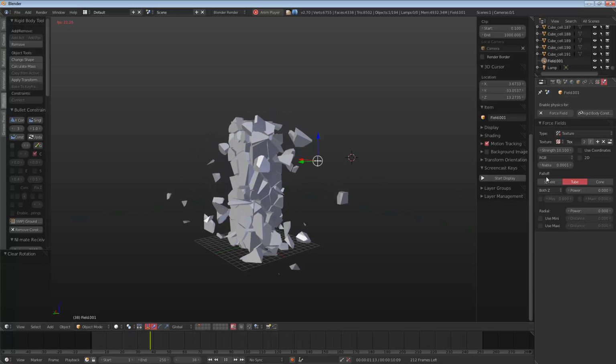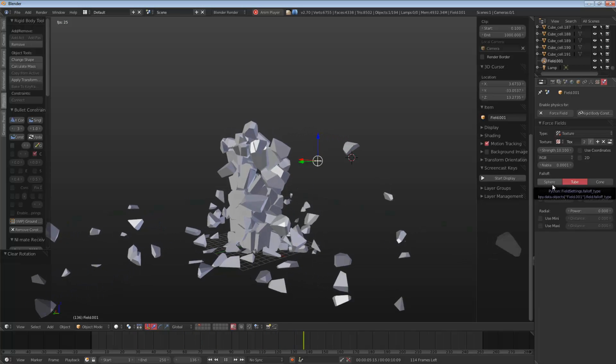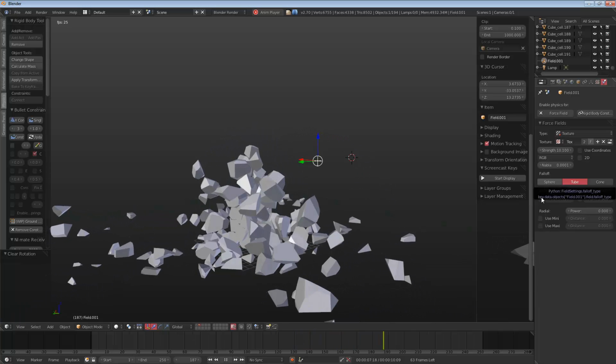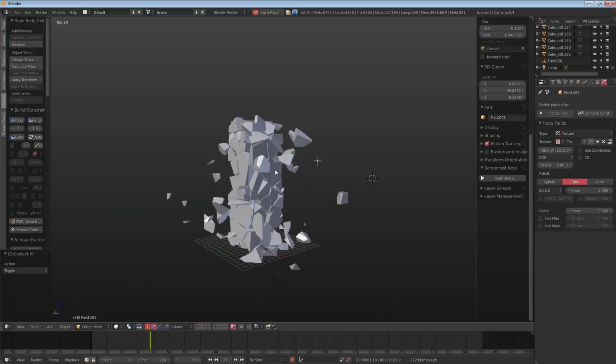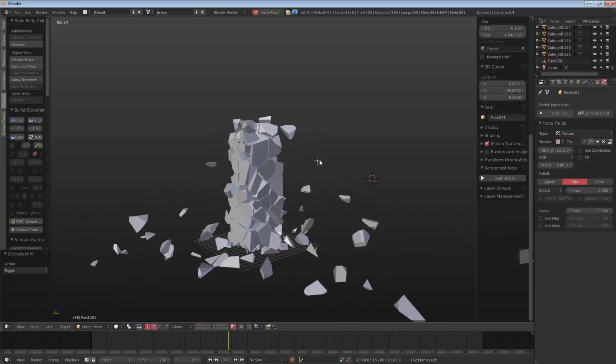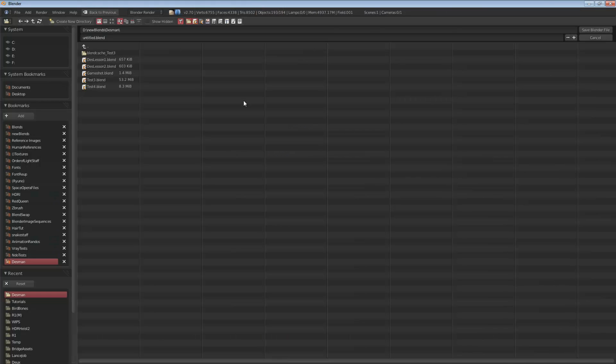Let's see how tube and sphere make it behave. I think I like that. I am crazy enough to bake it.